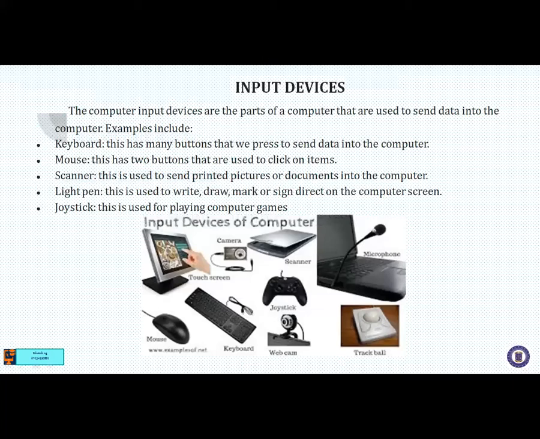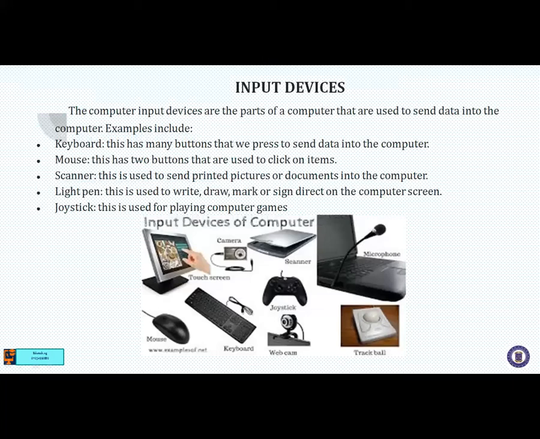If you notice, when you switch on your computer, what you use is something like the computer keyboard. The computer keyboard is that rectangular part of the computer, from the picture that you can see now, that has many buttons. We call the buttons keys. That's why we call it the keyboard. We press these buttons to send data into the computer, or to tell the computer what we want, and then the computer will actually do it for us.